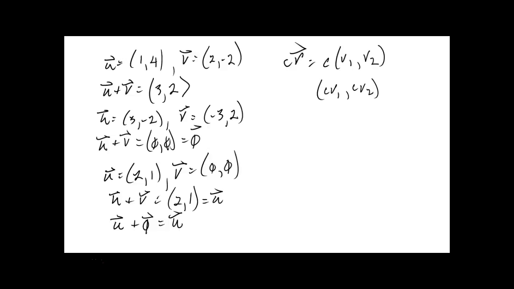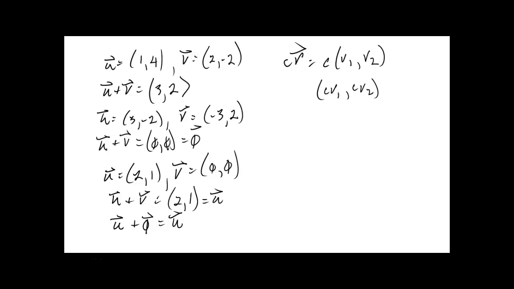Now I say any old number. c is any real number. Positive numbers are going to scale it to be a longer vector in the same direction that v was. If v is here, and we're scaling it by some c that's greater than 1, then it's going to be some vector in the same direction, longer. If we multiply it by c that's between 0 and 1, then it's going to scale it back. It'll be in the same direction, but shorter. Okay? If we multiply it by c that's negative, then it flips it over and points it in the opposite direction, but along the same line.